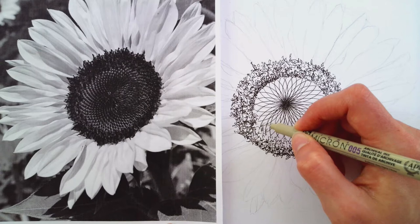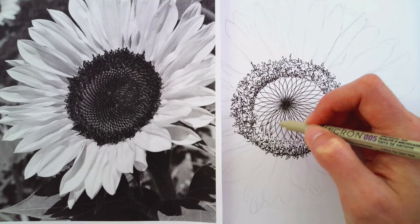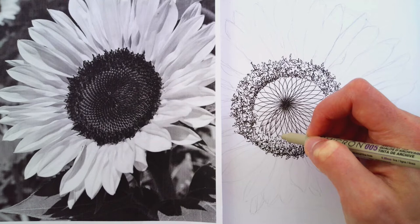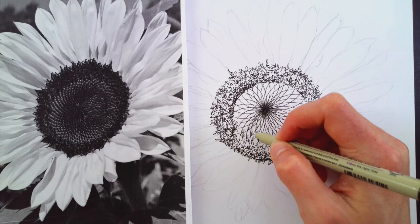I think which direction you do this, or which side the shading lines are on, doesn't really matter as much, but each one of these little diamond shapes is going to get at least a couple little shading lines, and I think that'll really start to give it a little bit of dimension, especially when you start making some areas a little darker.